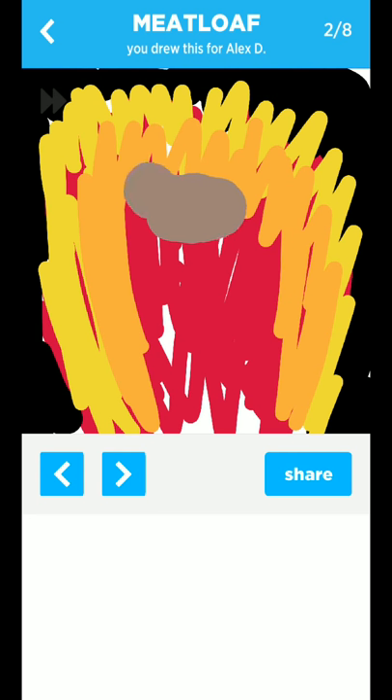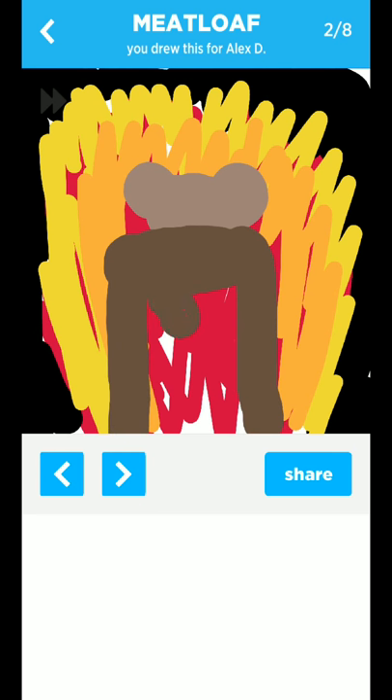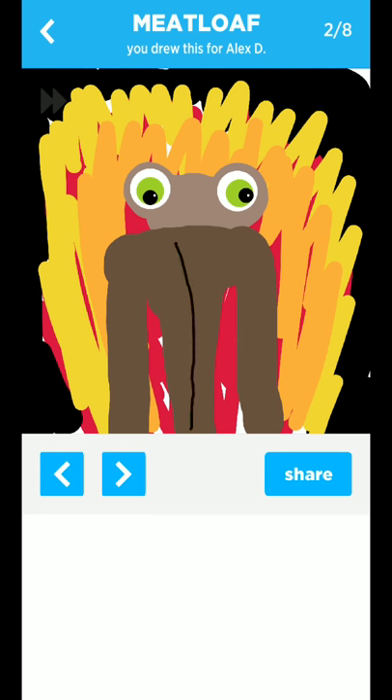Mr. Loaf had an album called Bats Out of Hell. And what you'll see is that I drew him here in the centre. This is Mr. Loaf in the centre, and you'll see this is fairly similar to what he looks like now, but he looked a little thinner back then. And I'm just drawing his leather jacket here — the familiar leather jacket Mr. Loaf wears. He was really big on the music scene back then.